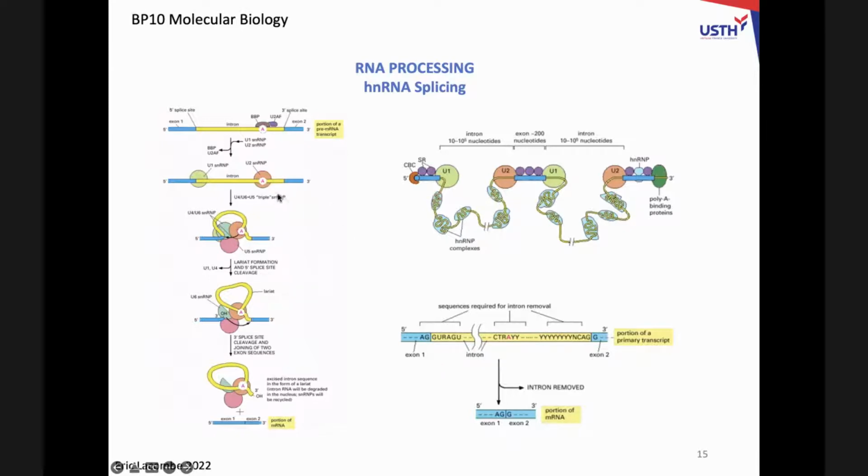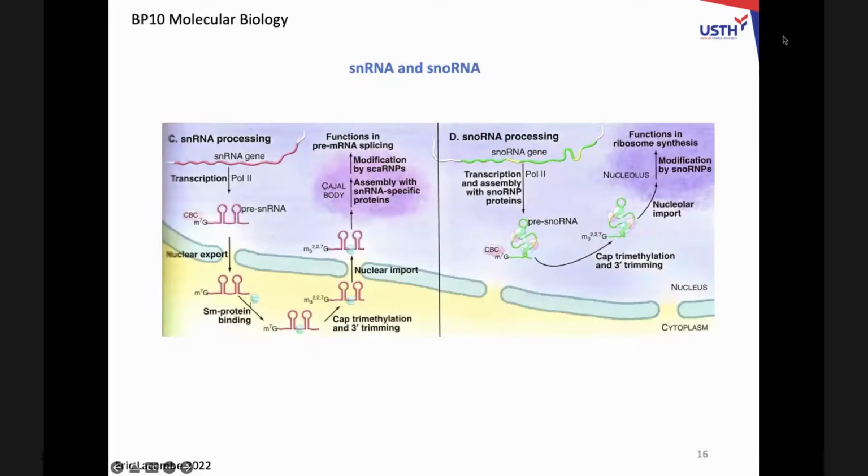Okay. So just to come back to U1 and U2. I found this quite old, but very interesting. It's a bad copy. There are two parts, the left and the right. It allows me to introduce two other classes of RNA, which are snRNA and snoRNA. It means small nuclear RNA and small nucleolar RNA. These are two small RNAs, and I just want to show you this part and this part. We can check both of them.